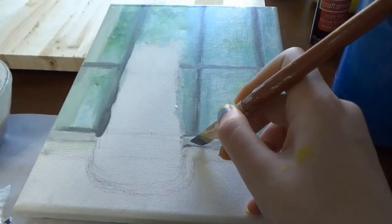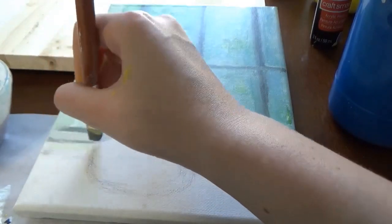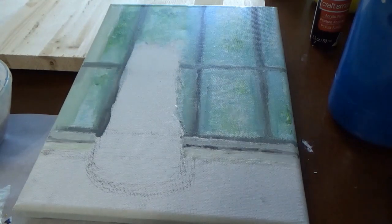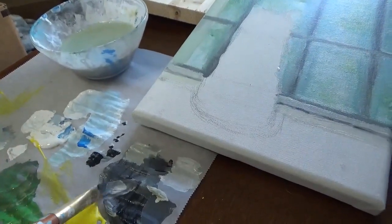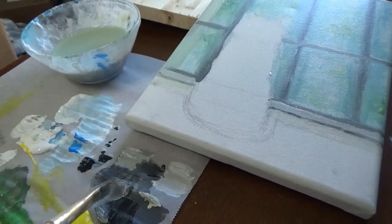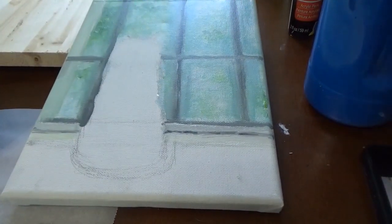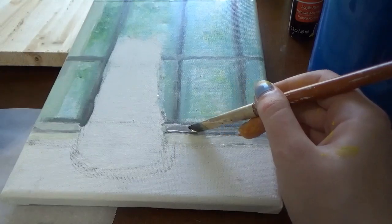Slightly that line, like that. Now it looks like a little bit of a windowsill is there. If you want to, go take your black or the gray you just made, a little bit more white, like that. Take that and mix it in to make a really, really light gray. Like that. A little bit more white, so make it a little bit lighter. Like that. And what you want to do is just where you were, make that line right there. Just a nice little line.